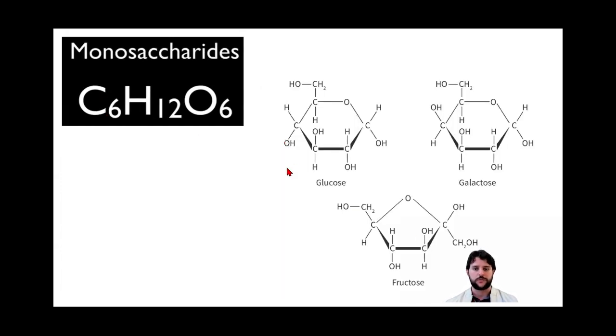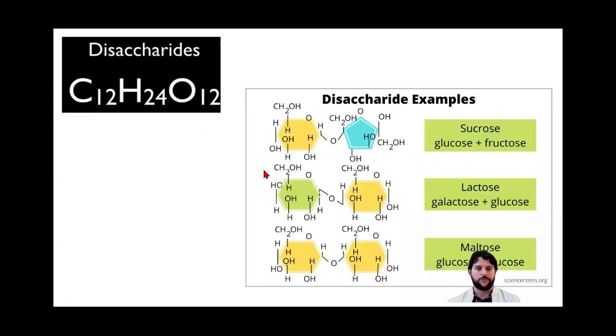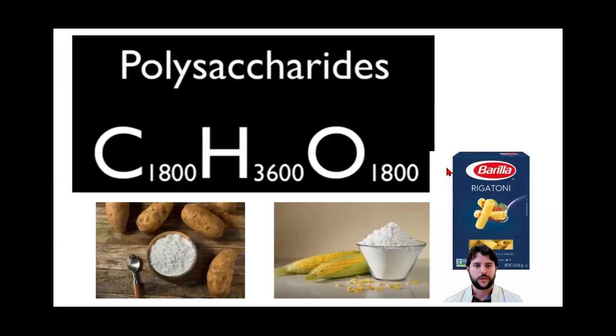So if we check monosaccharides, like galactose, it's C6H12O6. If we continue to the disaccharides, multiply by 2, it's just combining two. For example, lactose, galactose and glucose, it's C12H24O12. So on and on with maltose and sucrose as well. And if we get the polysaccharides, for example, cornstarch or pasta or glycogen, they're going to be massive. They're going to be huge molecules, but they're going to follow the same chemical ratio.